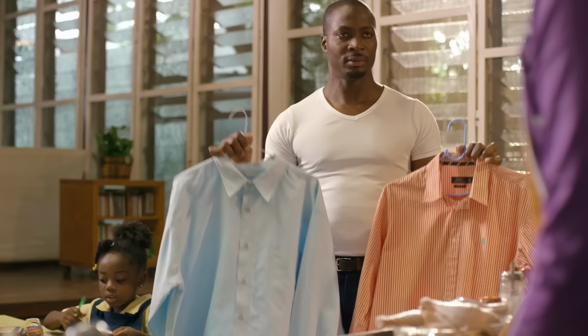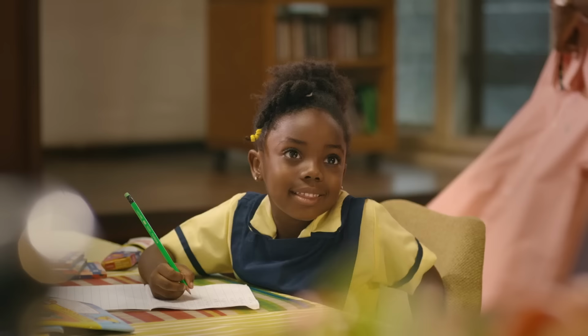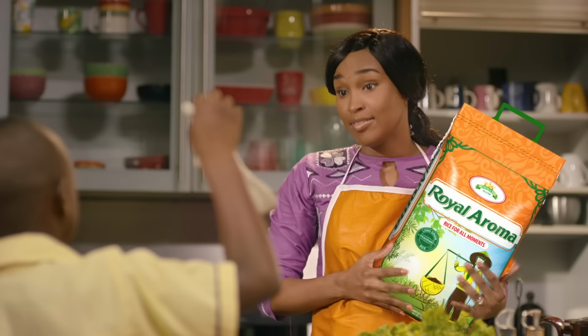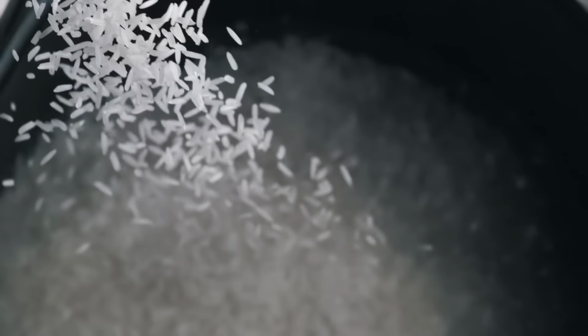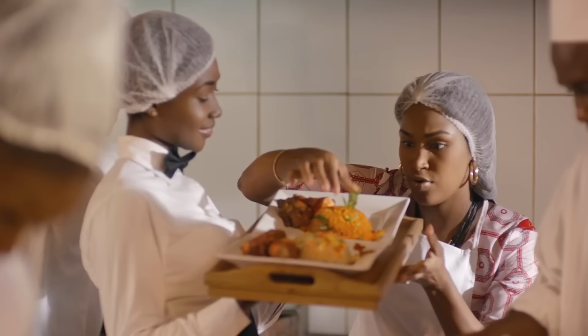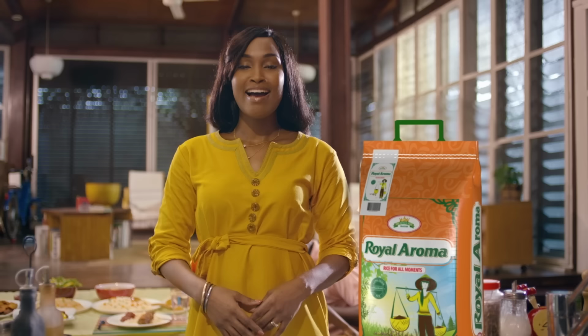Darling, plain or checkered? Checkered. That is why I trust you. Mommy, I can't find the other one. Top left drawer. I trust you, Mommy. It's good to be trusted. Just the same way I trust Royal Aroma Rice to give me that perfectly cooked rice every time. At my restaurant or at home, I trust Royal Aroma Rice every time. This advertisement has been vetted and approved by the FDA.